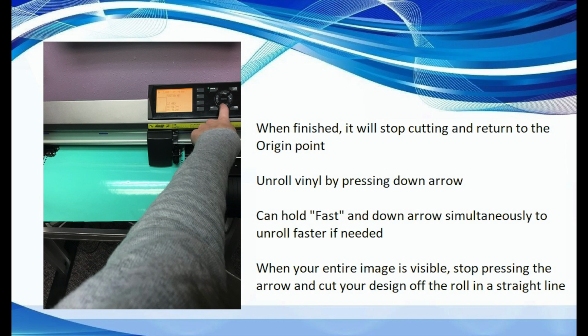You can roll out your material by clicking and holding the down arrow. This will unroll the media. If you want to unroll quickly, you can hold down the Fast button while simultaneously holding the down arrow button. When your full image is visible, stop pressing the arrow and cut the design off from the rest of the vinyl roll in a straight line.